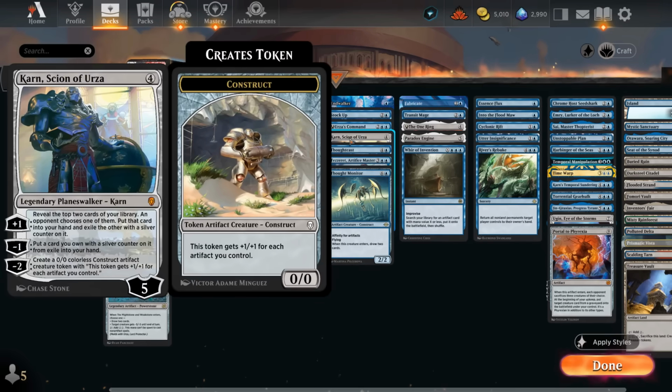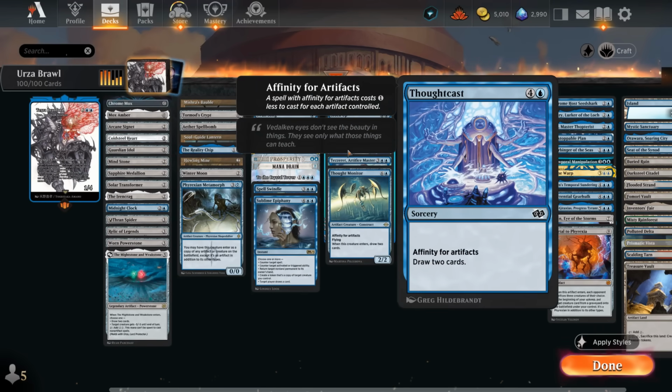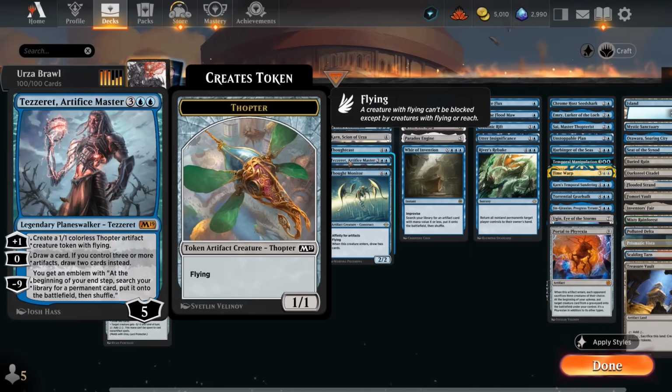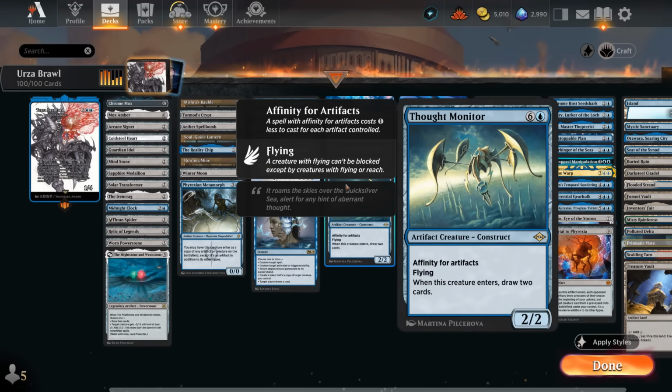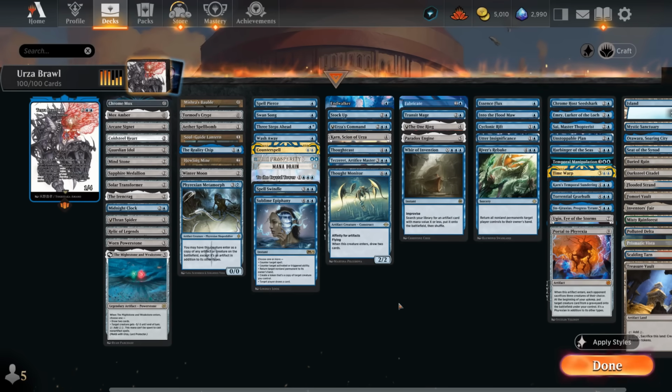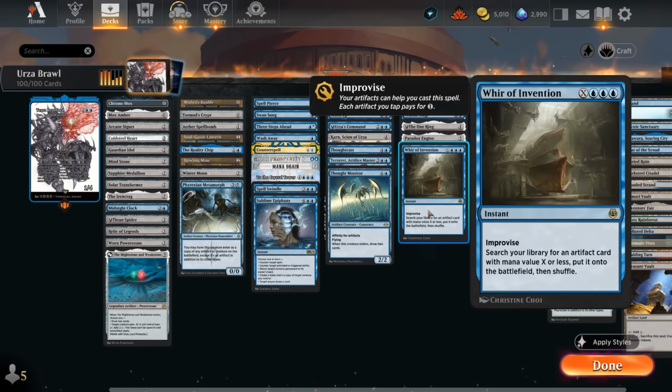We've got Karn, Sign of Urza, another way to make one of those constructs, can also +1 and -1 to often find additional lands. Thoughtcast with affinity for artifacts can be cast on the cheap to draw 2. Tezzeret can also draw 2 each turn, and then a Thought Monitor, also another affinity card that will draw 2 when it enters.